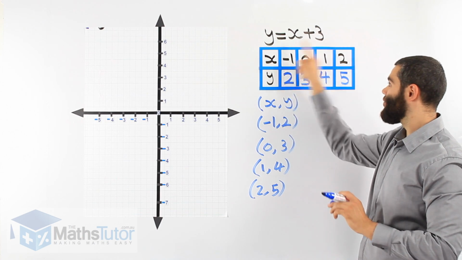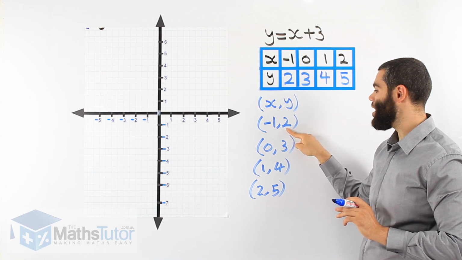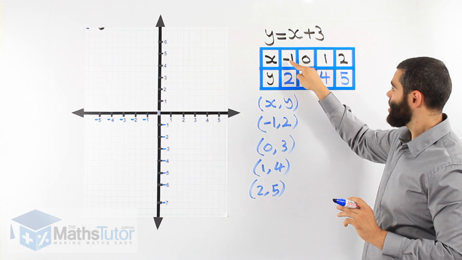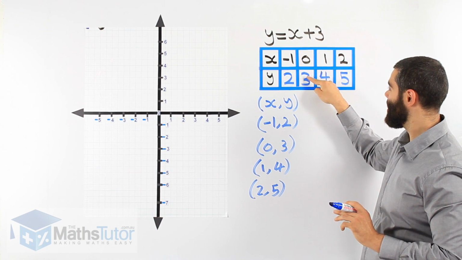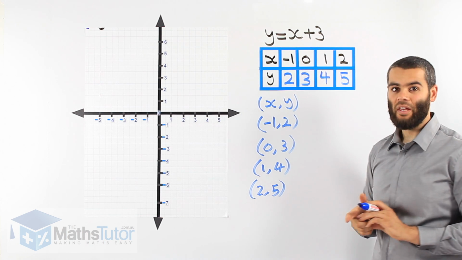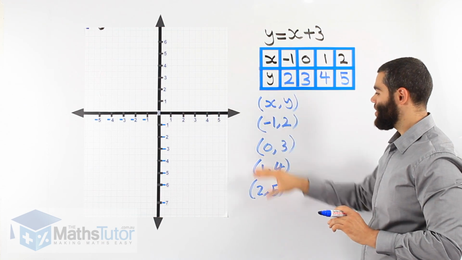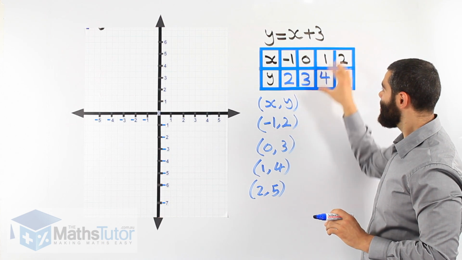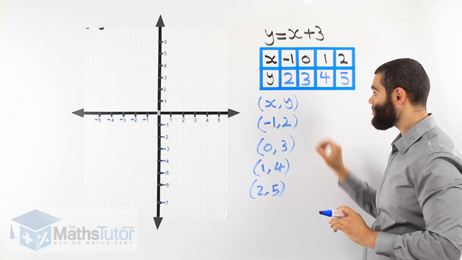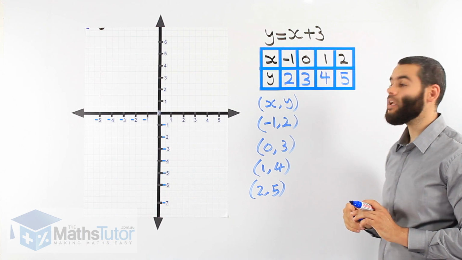Where did you get them from? From the table of values. So this is our x and this is our y. x, y, x, y, x, y, which is that one there, and x, y, which is that one there. We can go from here straight to there, but it's important for you to understand how this is related to the number plane. Now that we have our 4 coordinates, let's plot them on the number plane.